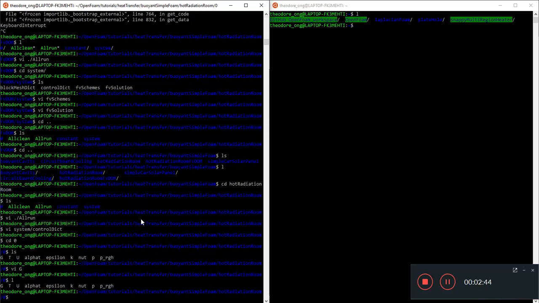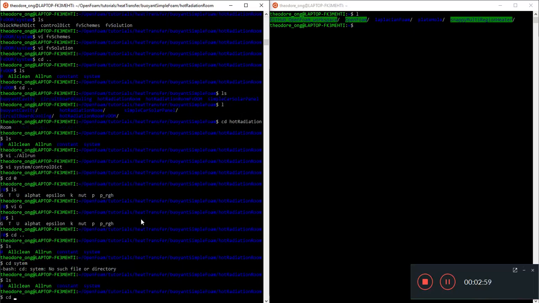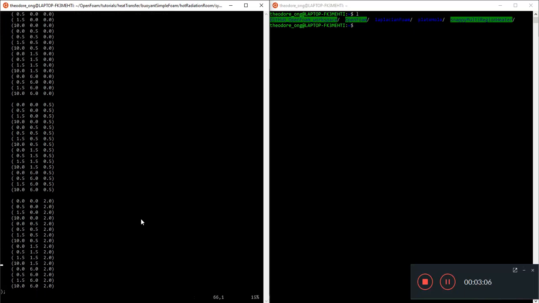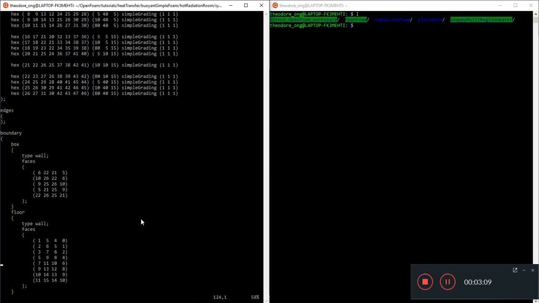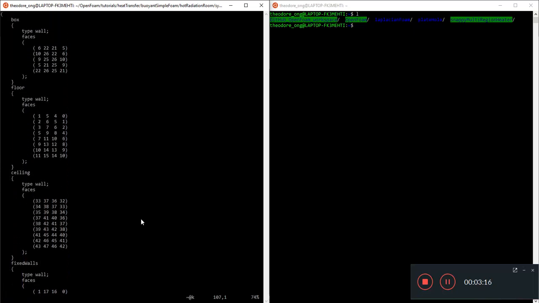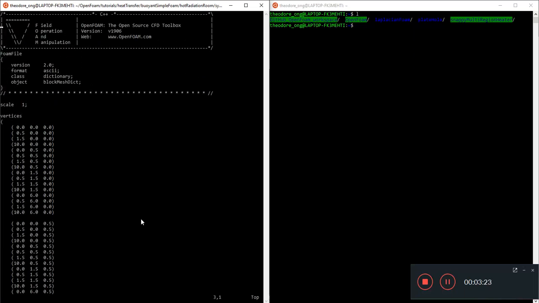So we are just going to explore the rest and how it is different from, let's say, the convection case we were talking about earlier. So all clean, we kind of know what it is. Let's take a look at the system directory, and let's look at blockMesh to see what the geometry is like. We'll see lots of vertices here, meaning to say, wow, this is pretty complex as far as blockMesh goes. Personally, I wouldn't recommend writing blockMesh like that. It'll give pretty much a headache. I'd rather use snappyHexMesh using some sort of computer-aided design so that you don't have to do vertices point by point. It's really a big headache to go and write this out. But that is that.